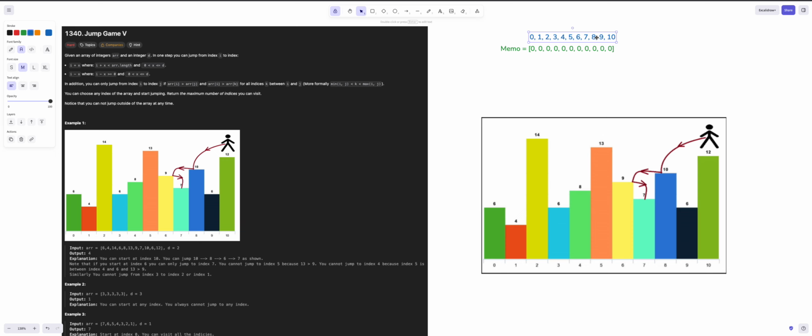There we go. So we have indices above and the memoization value here. Let's consider we are doing the brute force way. What if I am in the position of index 0? There's only two ways I can jump. It's this area, because the value of the D here is a 2.